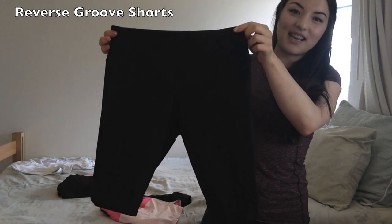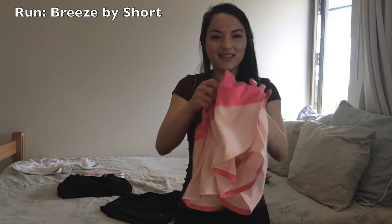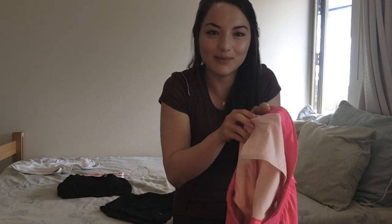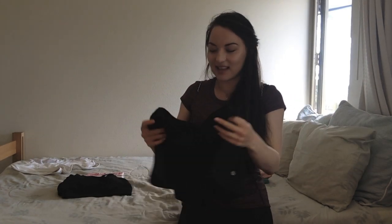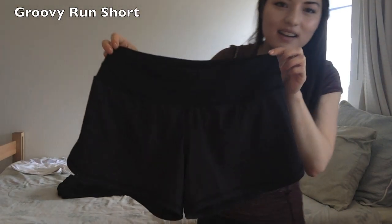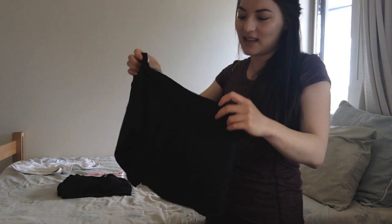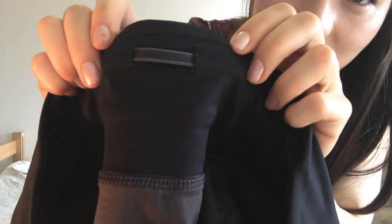These are standard spandex-type shorts — I mostly wear them underneath skirts when I ride my bike to class. I also run in these dolphin shorts. This one doesn't have a pocket in the back, but they put a small pocket on the inside — they always pay attention to detail. This is the Groovy Run Short — it's pretty standard, comfortable, has a built-in liner and a drawstring cord on the inside.